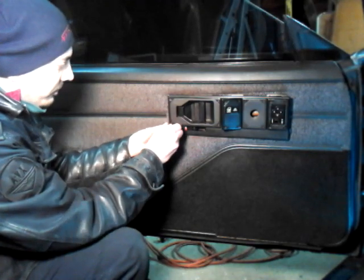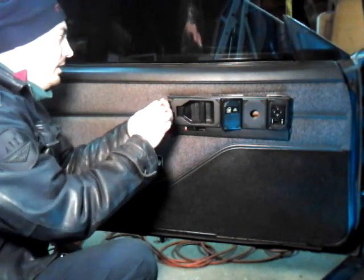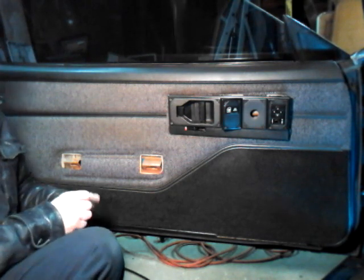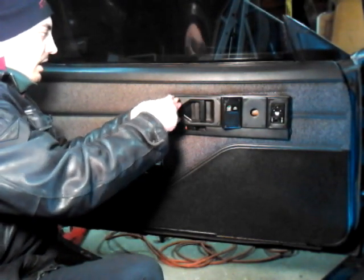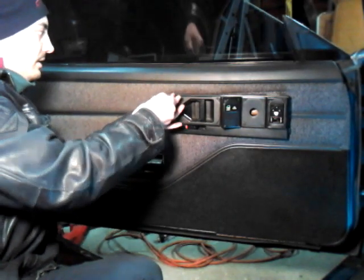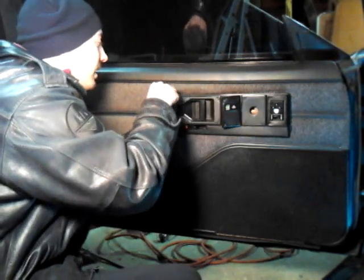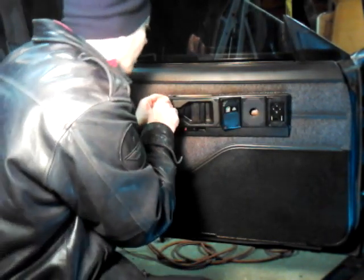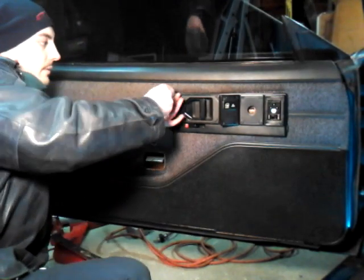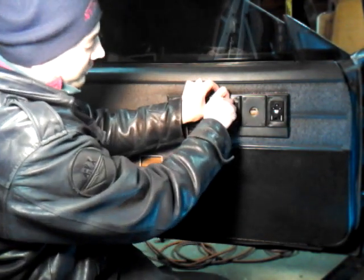All right, you got one. Actually, hold on a second. The long one goes up here. Alright. I dropped one. I'm missing two, I've noticed. I don't want to bore you guys, so I'm just going to skip those two. I'm going to find them later on. So a big one goes here. I think a big one goes on the bottom too on this car. Be careful not to cross-thread it. I can't see the hole. There it is. Right. Now this one goes here to hold this in place.